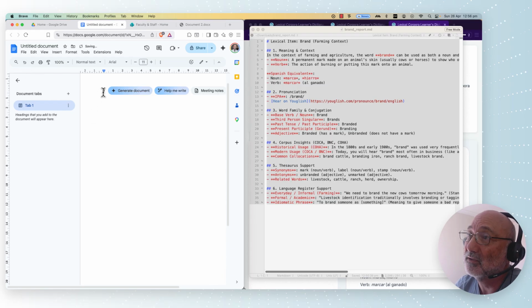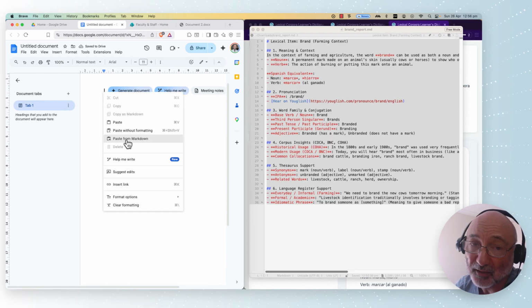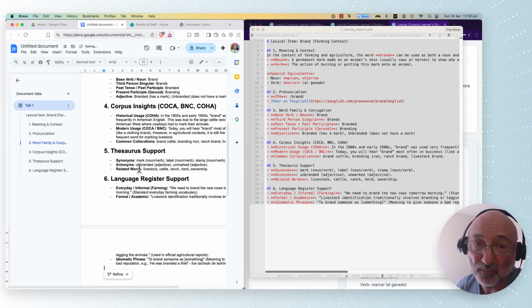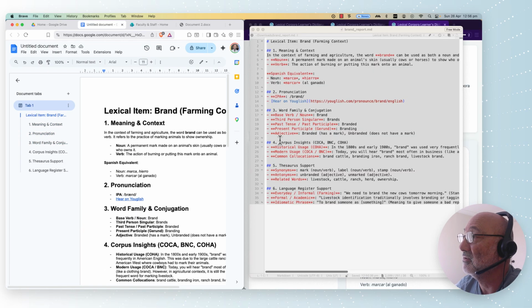And if you paste from Markdown in a Google document, then everything gets properly formatted. As you can see, things like headings and also list items and also bold, that sort of thing, that's taken care of. So that allows you to then edit to your heart's content.